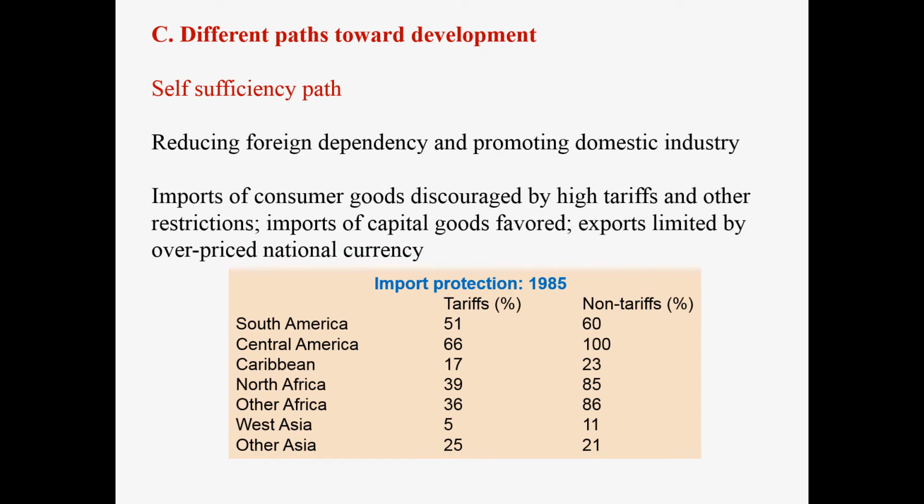Part of the problem is that in order to make the import of those expensive machines cheaper, they set their national currencies very expensive. When they set the exchange rate between their domestic currency and a foreign currency, they make their domestic currency very expensive. The advantage of that is that it would make import of capital goods very cheap. So you can cheaply buy foreign-made advanced machines.